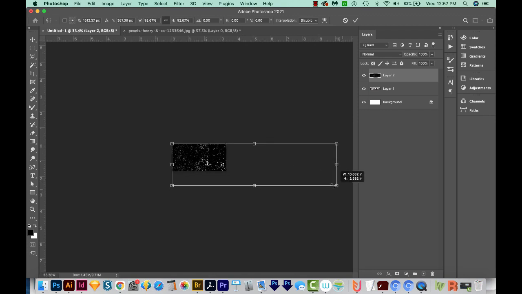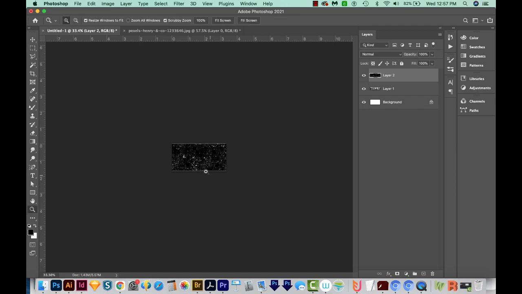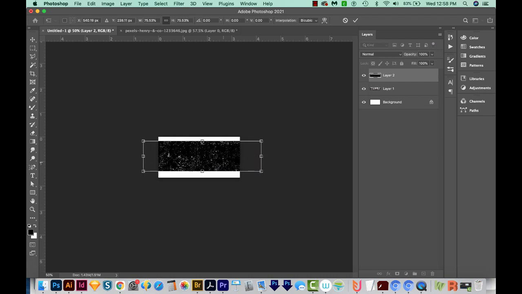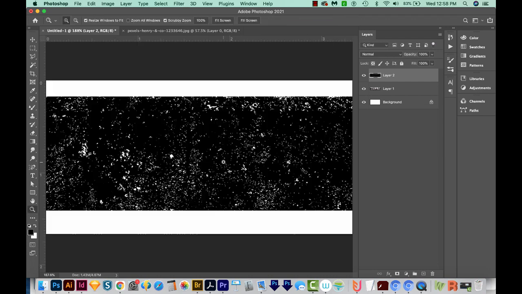And we'll just resize this a little bit. I want them to be pretty big though. So I'm going to hit Return. I'll zoom in with the Z tool, and they're still looking a little big, so I'm going to hit Command T to bring those dots down just a little bit. Now I'm going to hit Command 0.